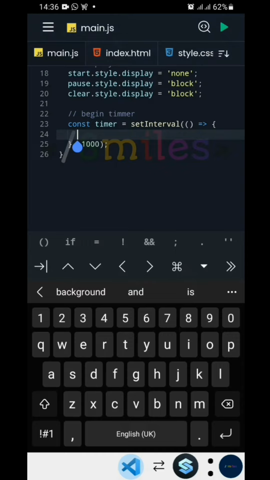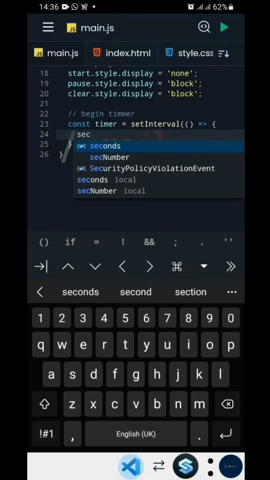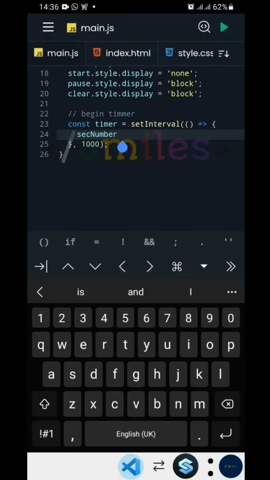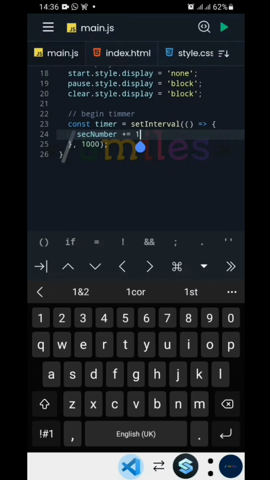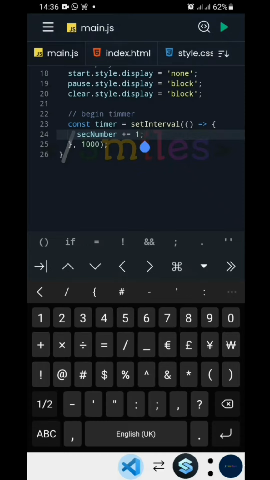So each second, what we want this timer constant to do is to first of all set our sec number. We're appending a +1 to it, and then we'll be including it to the seconds.